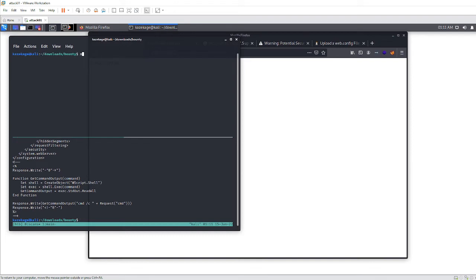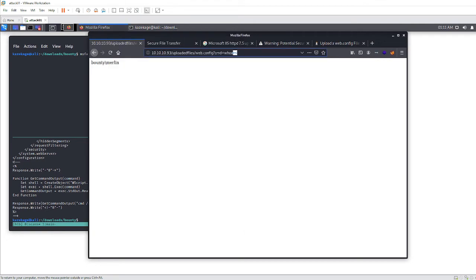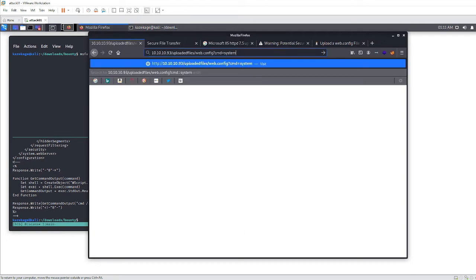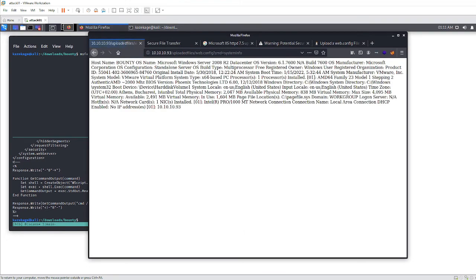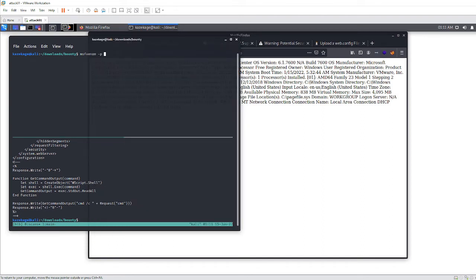So let's create the shell first, msfvenom. Let's see what the system type is now. So we have the right shell. System type is x64.